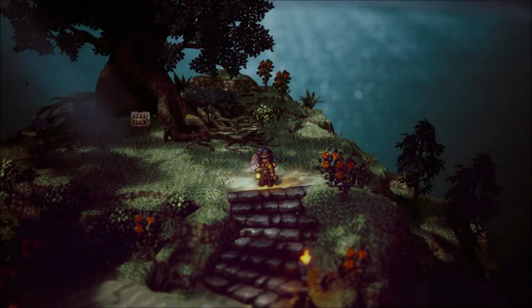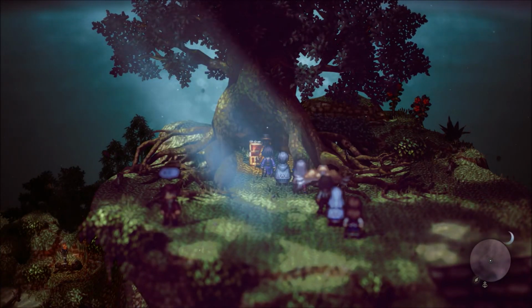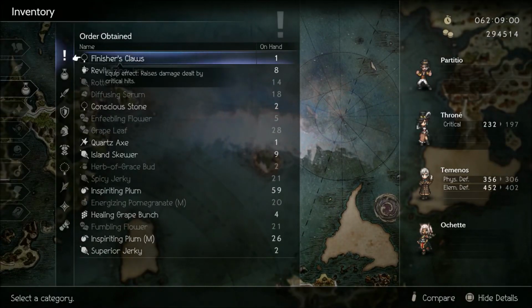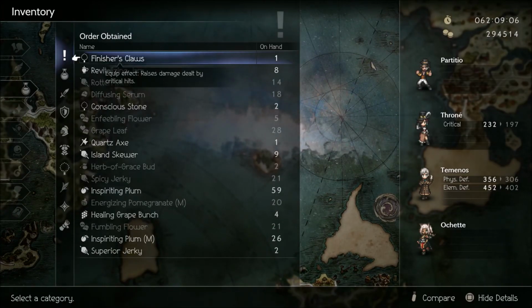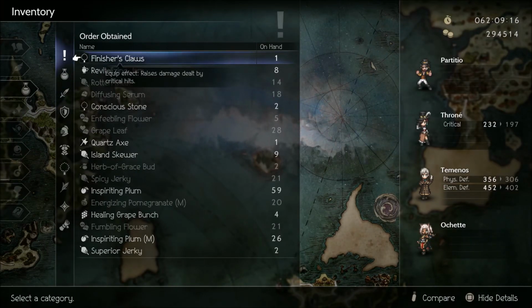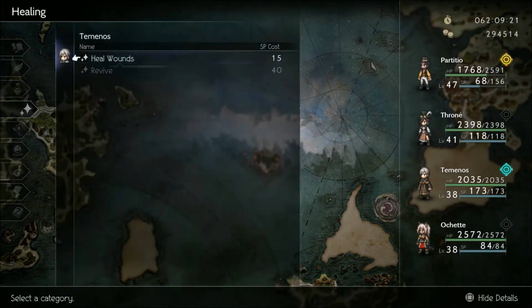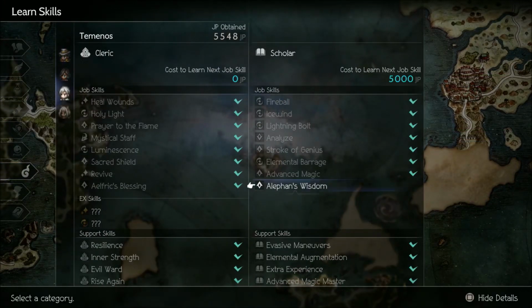What happened to that chest? Okay, it's there. Finisher's claws. What the hell? Raises damage dealt by critical hits. Okay. So you get like a weapon that has high crit, and then you have like another accessory that boosts crit, and then you equip that as your second accessory, and you just make a crit build. I don't know if it's worth it or not, but I mean it might be.